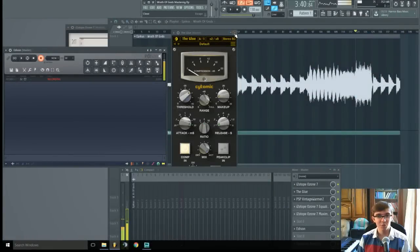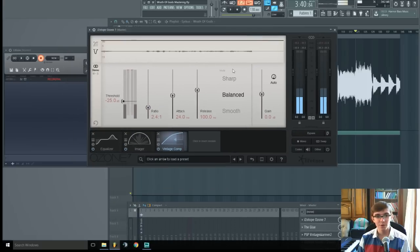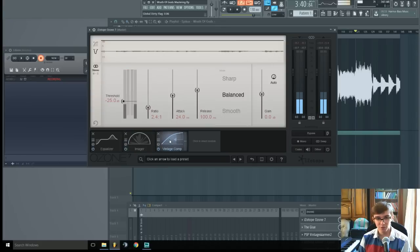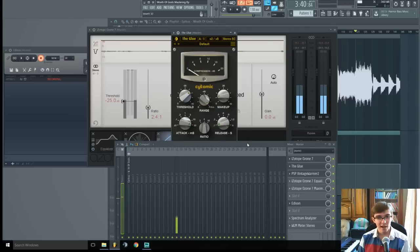But yeah. When it comes to mastering this style of music, I would put the effects that are going to affect the sound the most first. So stereo enhancers and stereo imagers can change the frequency content of the track quite a lot. So I use them first. Then I'm going to put some compressors. I have 3 compressors doing a bit of compression. I like using several compressors because it's more transparent than using just one compressor.